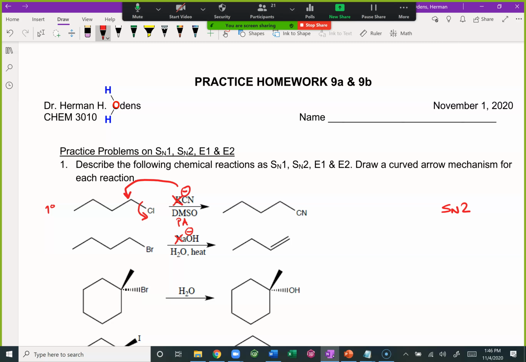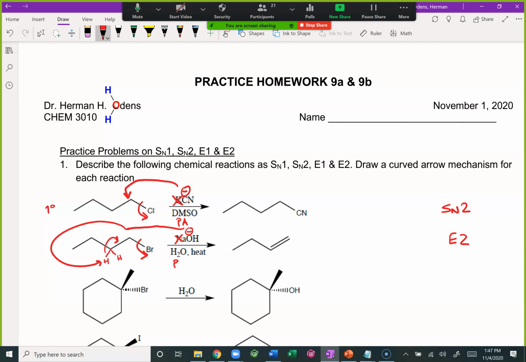So you know that O- is really strong. It's going to try to do a backside attack or an elimination. In this case, it's doing an elimination. It's going to go around and grab one of these hydrogens, and that's going to be the one that is anti-periplanar to the bromine. In this case, it doesn't matter. It's achiral. The bromine gets kicked out, and you form an E2. This is a pure E2.